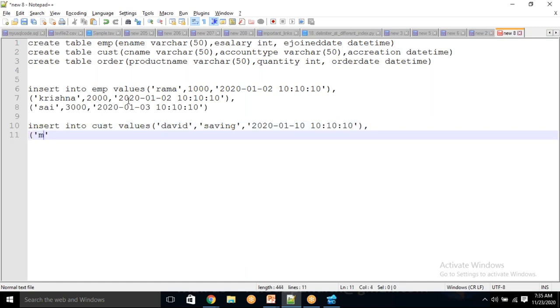Okay, David, Michael. Rama and Krishna joined on the same date, but that is not the issue. But for you to replicate that, that is important. Current account and the date I am going to give here is.